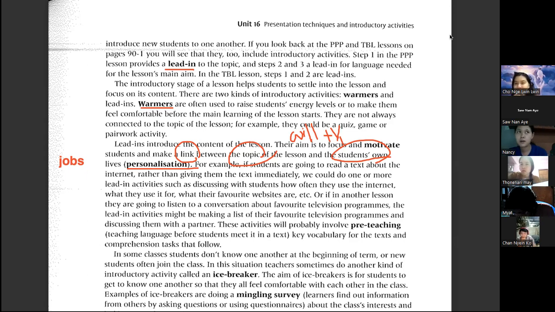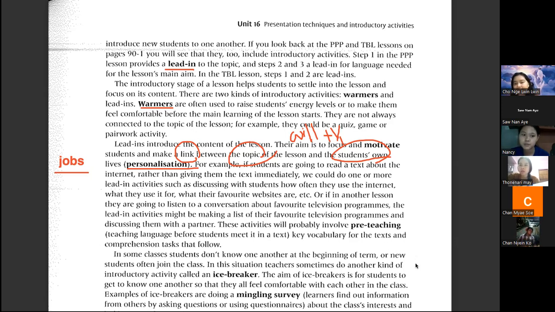So by asking about what are they doing, who are you? So are you a student or? But at the time as well, all of them are students, right? Because when we teach the jobs, they are just beginner level, elementary, and they could be mostly young learners. So at the time, how can you ask? They don't have any job and all of them are students. So yes, I will ask about their family. Their family, okay, what does your father do? What does your mother do? That is a kind of personalization technique.